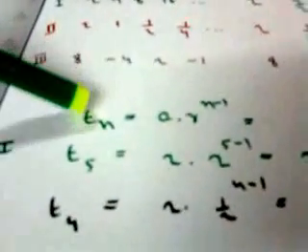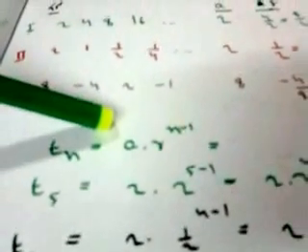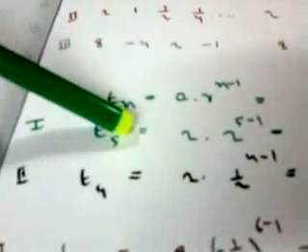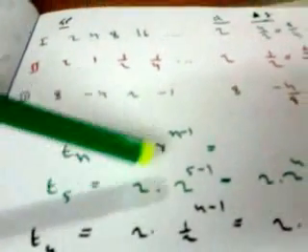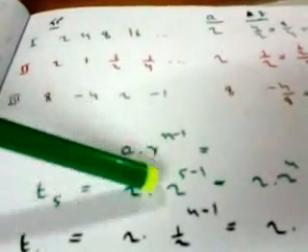Now, just like we find the term in arithmetic progression, we can use the formula Tn or nth term of the progression equal to A into R to the power n minus 1. So suppose we have to find out the fifth term of the first sequence. In the first sequence, the first term A was 2, ratio or R was 2, and since n equal to 5 is what we are going to find out, so 2 to the power 5 minus 1, that is 2 into 2 to the power 4, the answer is 32.